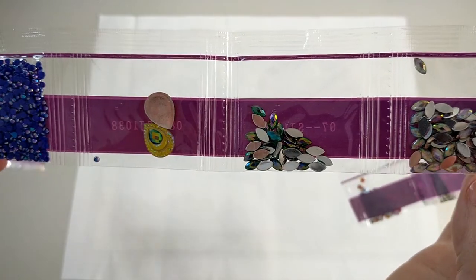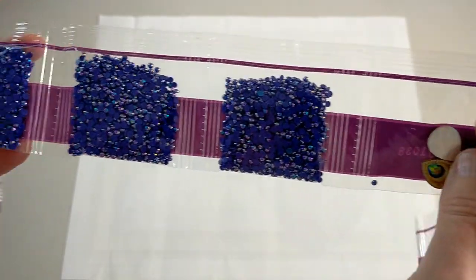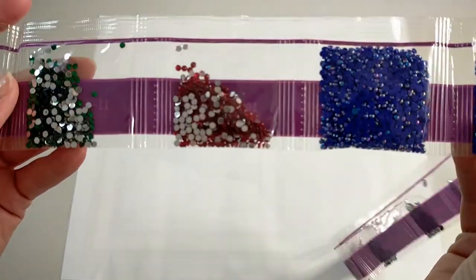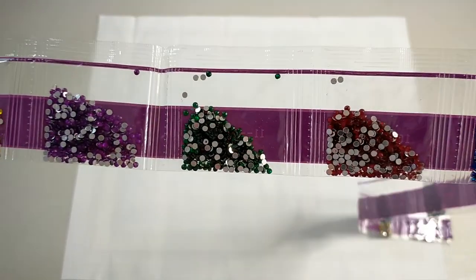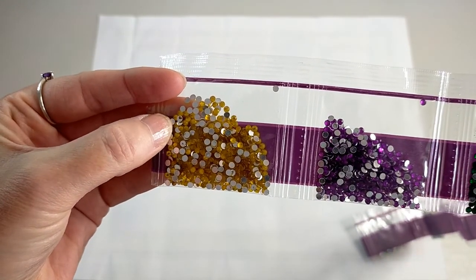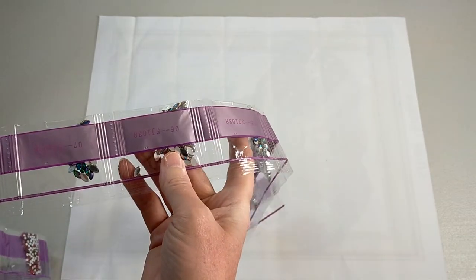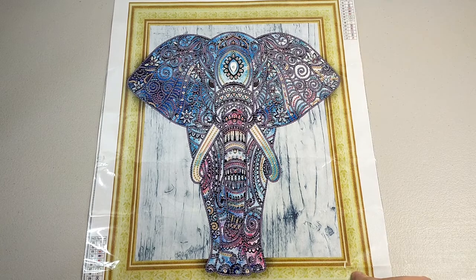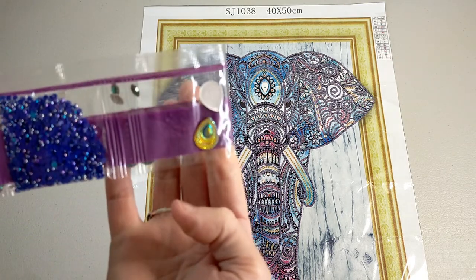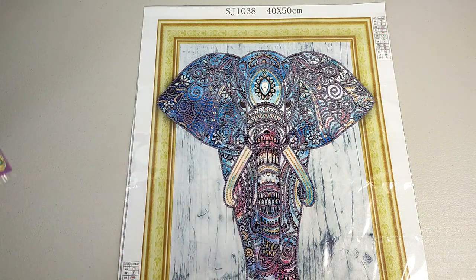There's your green and yellow and blue marquee, got your big special drill teardrops, got some purple ABs — so that's your main color, that X color. Got some reds, greens, purple. I see a little bit of scratching on the back of some of these, and yellow — so there's a bit of scratching there. That's very common, that's what happens normally when you get special drills. That's going to look pretty awesome actually. So that big one right in the middle of his forehead — they gave you two, so that's nice, that'll look really pretty up there. They're nice and pretty.